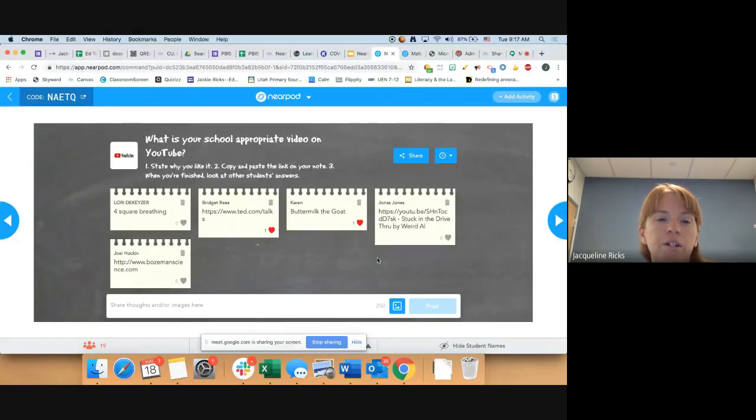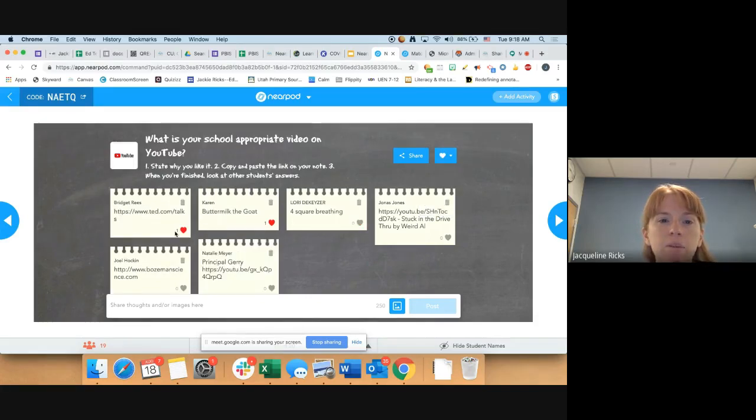Okay. So you can see how you could get feedback from students on this as well, and then I can share the whole thing. If I wanted to set a timer on this, I can sort it by likes. That is another feature in Nearpod. I haven't used it because I like going based on my proximity to students, but you can set a timer for each activity when you're building your Nearpod if you'd like. So I can sort this by likes and put the ones that are more popular. Oh yeah, Jerry. Oh, favorite American principal. Okay, so that's our collaborate board.